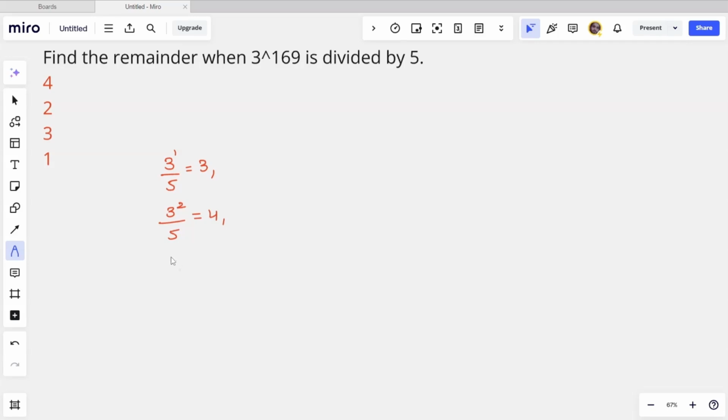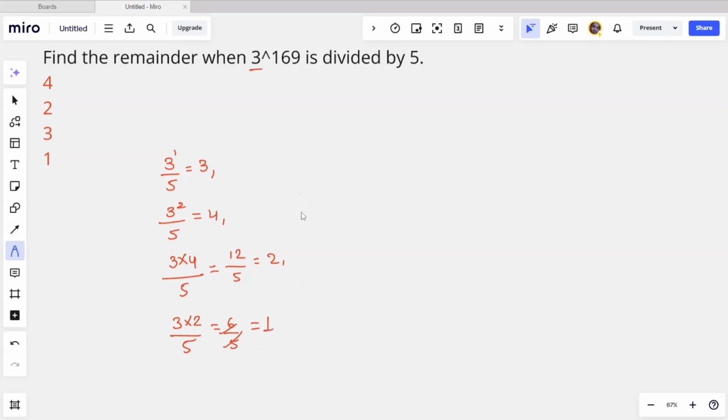We just simply do 3, this is our base, and the previous remainder divided by 5. It is the same as our previous approach, which I told you in the lecture. So 3 into 4, which is equal to 12 divided by 5, the remainder will be 2. Now this is our previous remainder and 3 is our base. So 3 into 2 divided by 5, it will become 6 by 5 and the remainder is 1, and that is what we need.